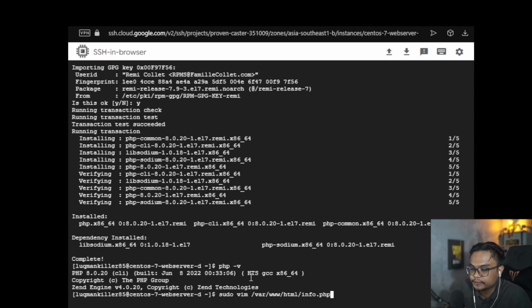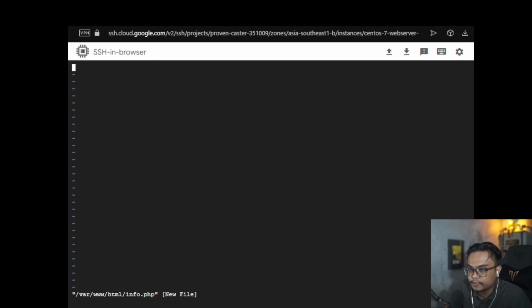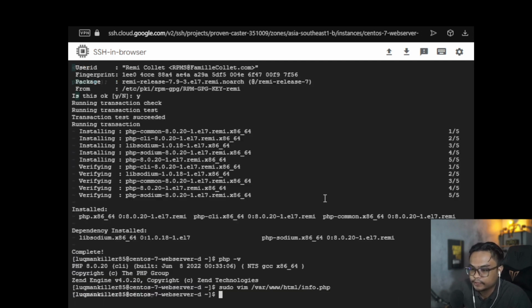Or we can use this step, where we create a file in our httpd Apache directory called info.php. Then we insert this code. This code will tell us the PHP info. And then we save.